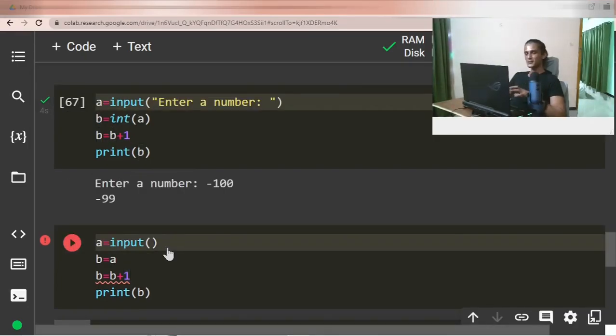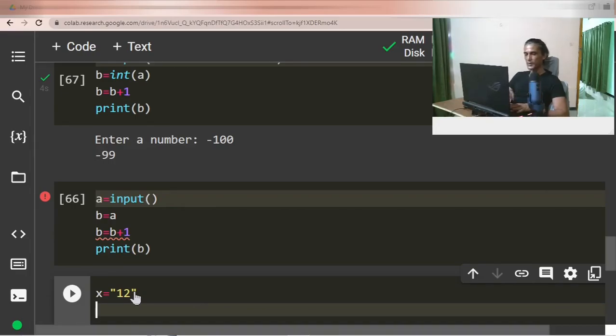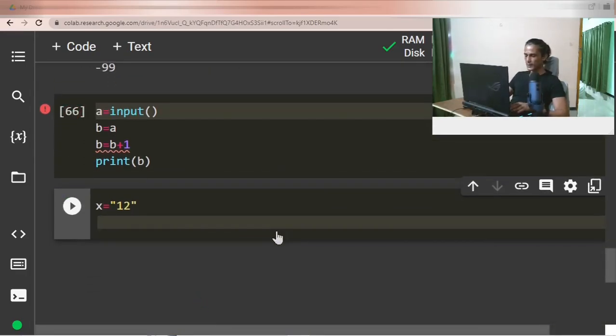Similar to the int function, there is another function called float. As you can guess, this float function will be converting a string to its equivalent floating point number. No matter whether that string is coming from the keyboard or you explicitly have created a string variable and then you're trying to convert it, in both cases things are the same. Say for example, instead of taking the input from the user, I store x is equal to a number. Let's see it with integer first, then I'll come to the floating point numbers. Say x is equal to 12, and then you can write it in these ways.